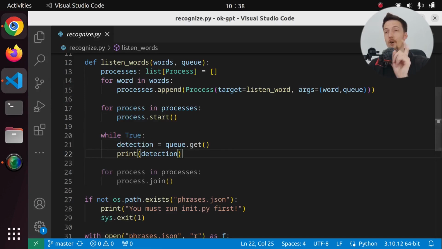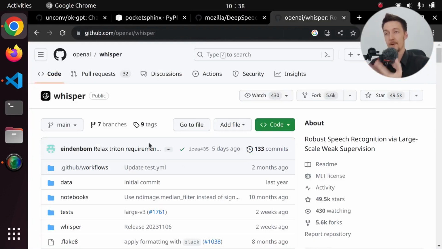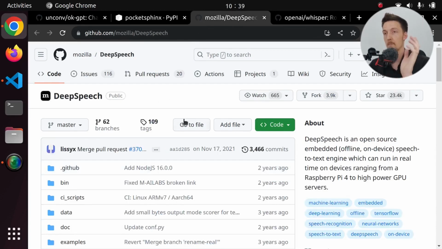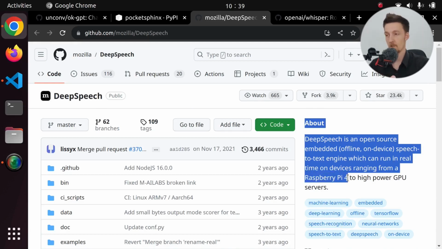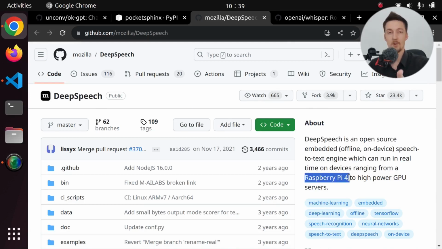Actually, OpenAI Whisper is apparently open source, so we could perhaps even run it locally. Based on the comments on my previous video, it is actually possible, and we can even do it on a Raspberry Pi. There's also Mozilla DeepSpeech, which apparently also works locally, and it even says in the description of the GitHub repository that it will work with the Raspberry Pi 4.